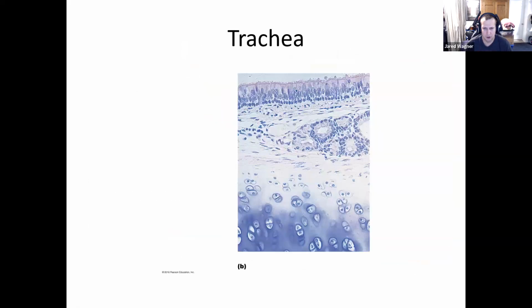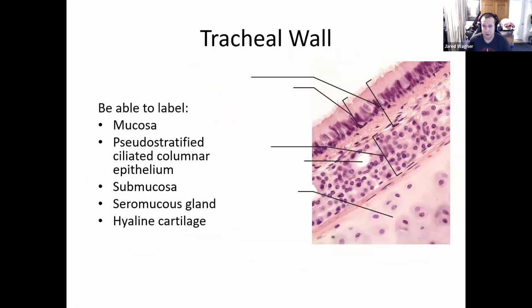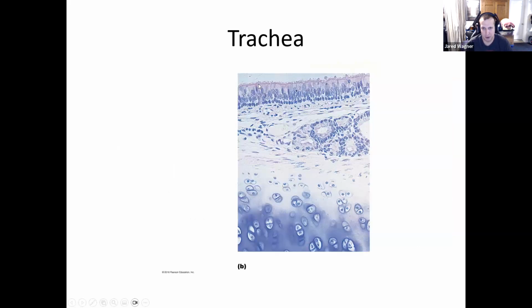Once again, as to the tissues, respiratory tissues, make sure you are able to recognize a trachea. Here's the thing, gang: you're going to see this and it's going to ask you what part of the respiratory system this is. You see pseudostratified ciliated columnar, you see some hyaline cartilage down there at the bottom. It's trachea. Here's another shot where you can see the pseudostratified ciliated columnar up at the top, and then the hyaline cartilage down at the bottom. If you see that, it's trachea. That's what it comes down to.